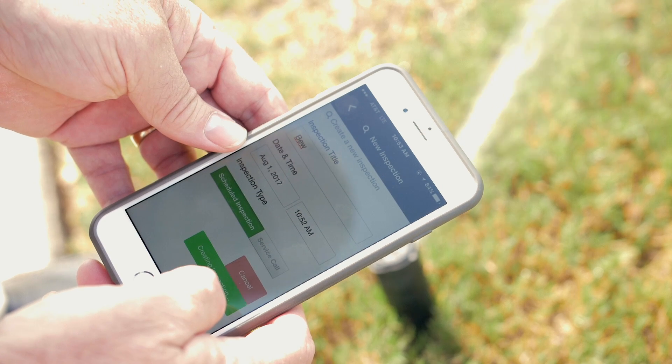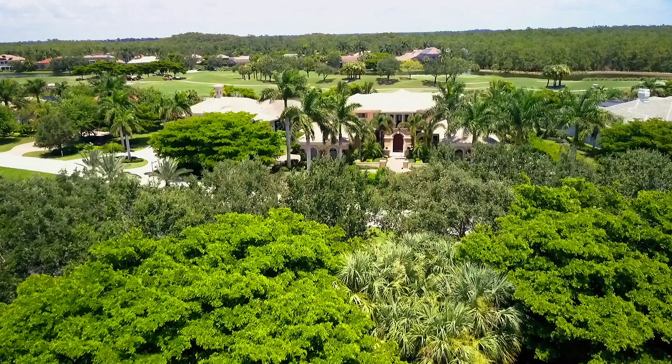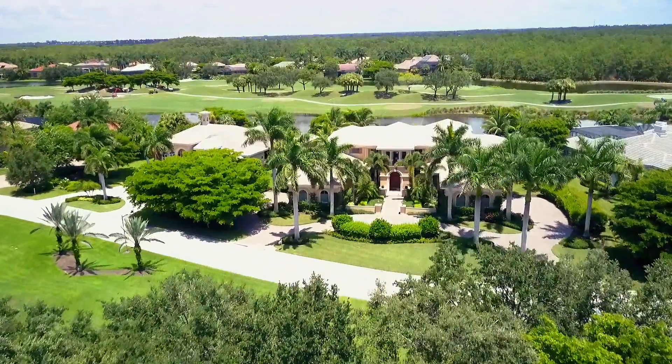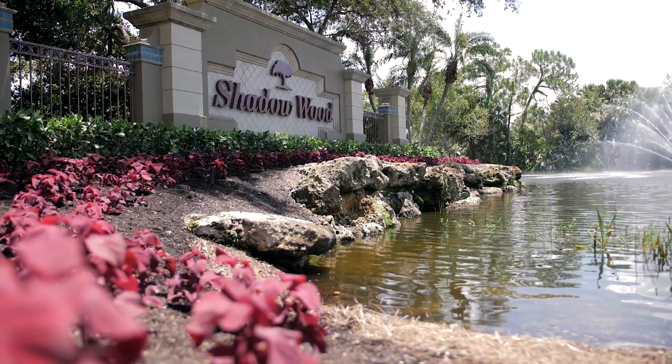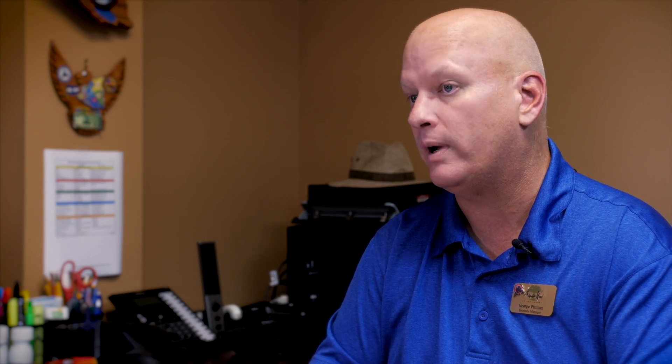In general, since we've upgraded the system, not only have we experienced less water usage and money savings, our landscaping is more consistent. We are experiencing less losses due to irrigation, and just an overall more beautiful landscape experience for our residents and guests. My residents only think about irrigation when they see it running when we shouldn't be, after a rainstorm or during a rainstorm. I can sleep at night knowing that the system is not going to run when it should not be running. They don't see us wasting water, wasting the precious resource that we have here in South Florida.